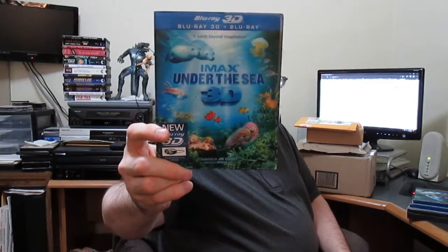This is IMAX Under the Sea — exotic fish and sea creatures in 3D. It's a nice wallpaper video, I guess you could call it. There's plenty of these around. This is definitely one of the demo discs they used to advertise 3D TVs in stores, so you've probably seen a lot of this. What I thought would be amusing is to fall asleep to it and then wake up with a big fish in your face.